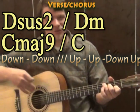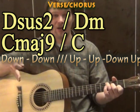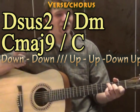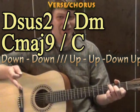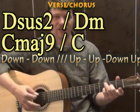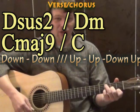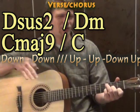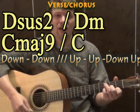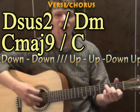Now another way to do it between those chords is making a lick out of those two chords, like the D sus 2 and the D minor, and then making a lick for the C major 9 and the C major. One way to do that would be taking the strum pattern, the down, down, up, up, down, up, and then syncopating it, and making the chord change on an upstroke. This is kind of weird, but if you took the D sus 2 and did the down, down of the strum pattern, and then went to the D minor on the up, and then the up, down, up, that would be cool because it almost sounds like you're doing the lick with the chord. So you got D sus 2 down, down, D minor on the up, up, down, D sus 2 on the down, down, D minor on the up, up, down, up.